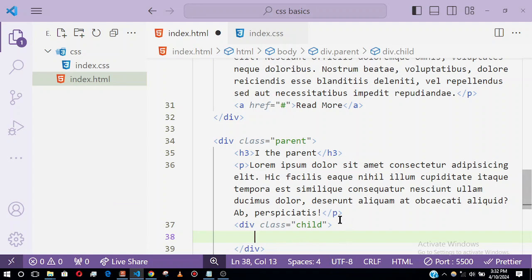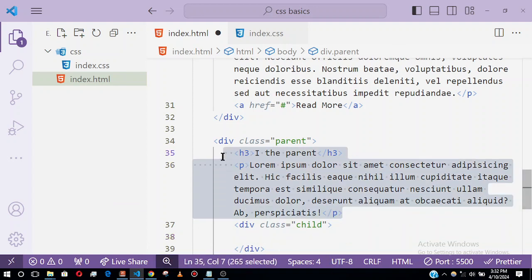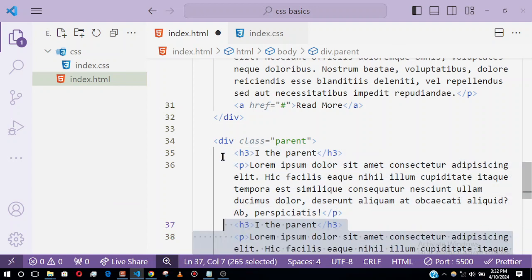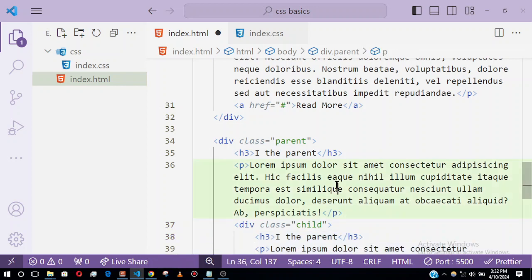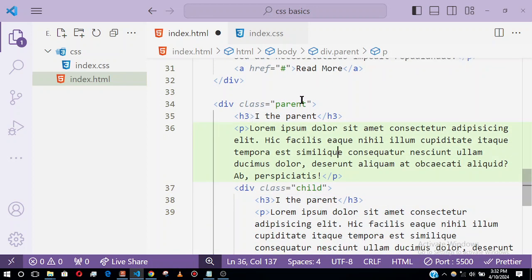So I'll just copy the same thing. Shift Alt arrow down, then move down one step. So now you see the same CSS rule.